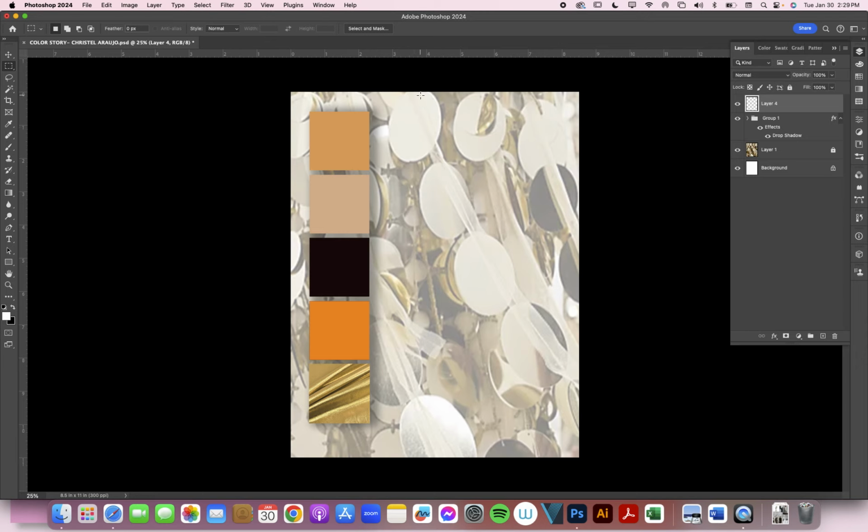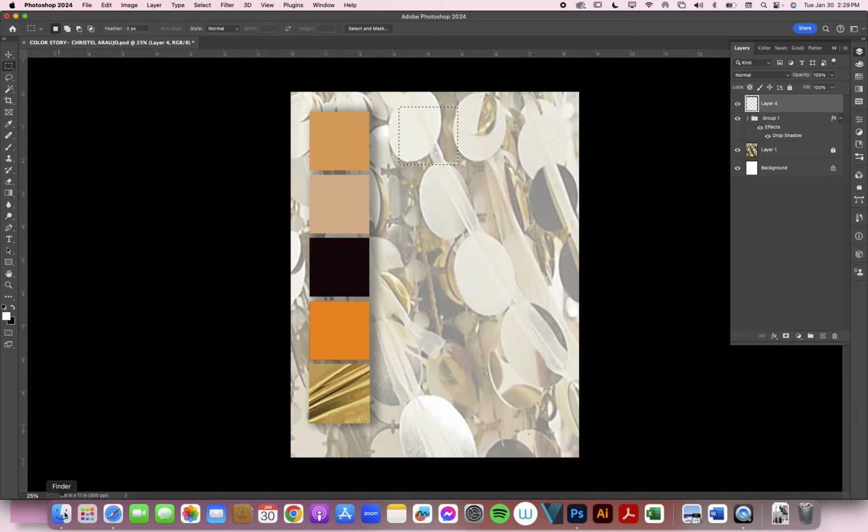So yes, 300. Why 300? That's the cleanest. Anything beyond 300 is a really big file. It's not worth it, okay? So what we're going to do is, how do we create a perfect marquee? We click and drag, but then we press shift. You see that? That's a perfect square.